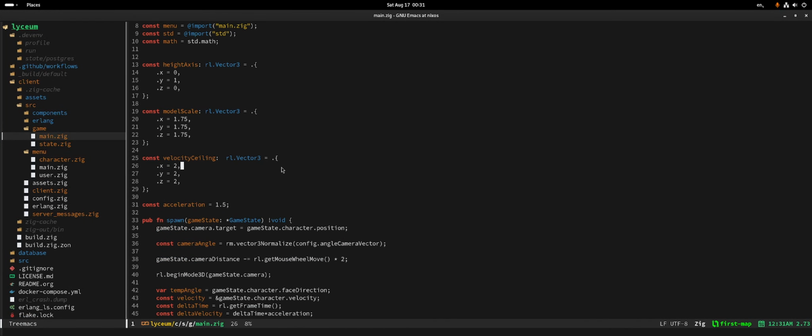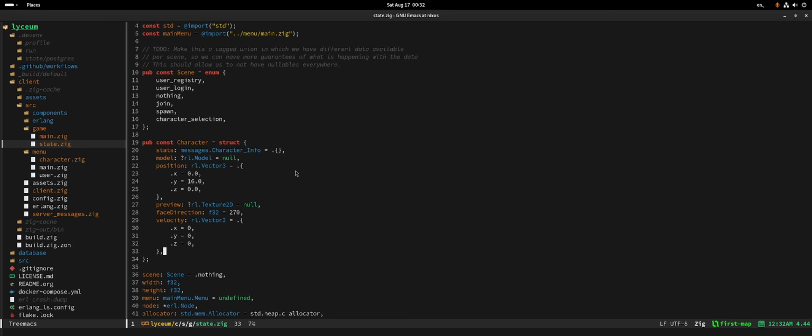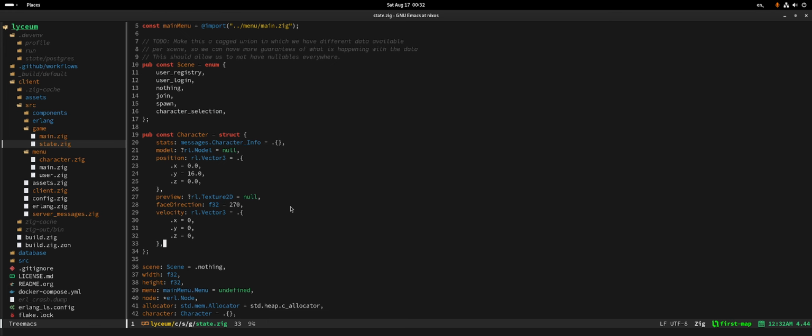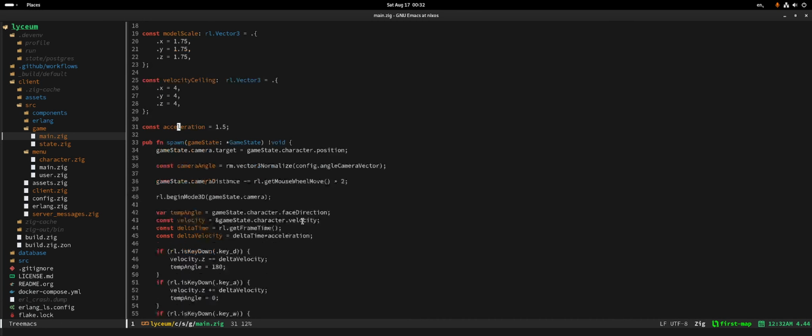So the ceiling for... I think my friend is not gonna like this feature, by the way. Why? Because this is very not old school style games. Should we bump up the acceleration as well? Why not?